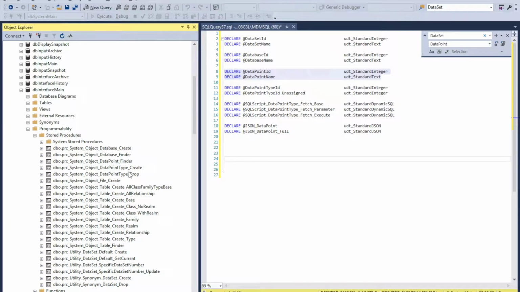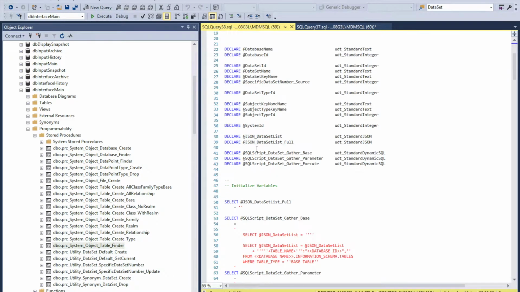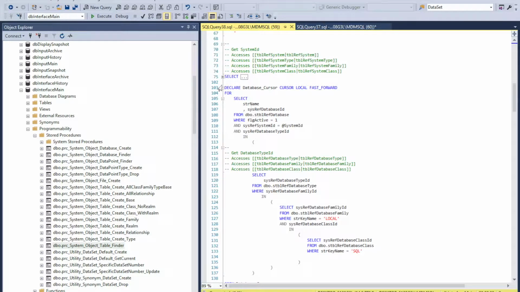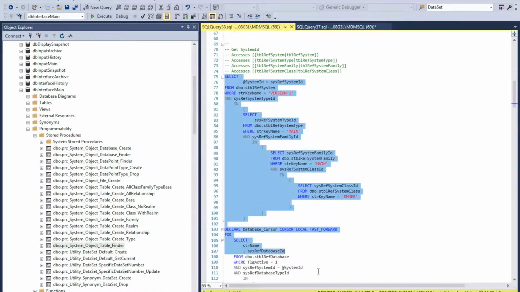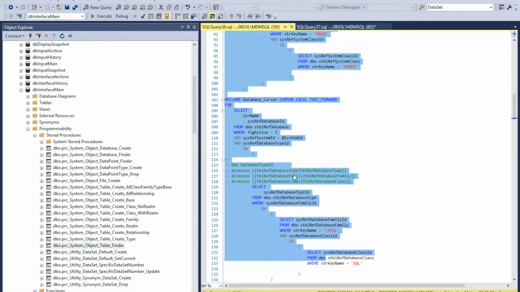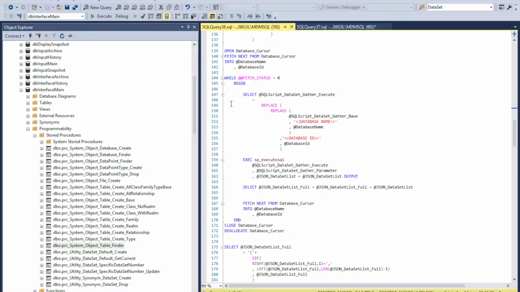I already have DataPoint Finder, so I need some code to loop through data sets, and I believe we can use the dataset finder. So I just want to grab the database cursor.